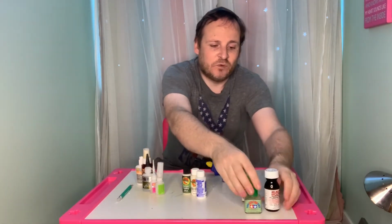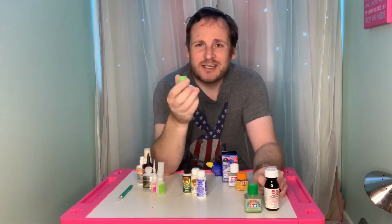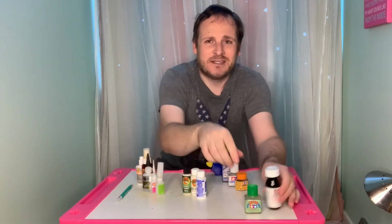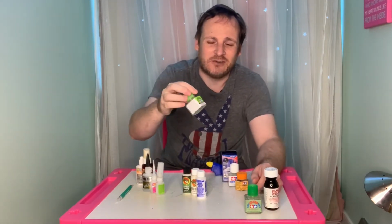So that's that type, which I use. We also have the quick setting cement. I use it occasionally now and again, but generally with this mixed with this, it kind of creates this anyway. So I prefer this concoction.